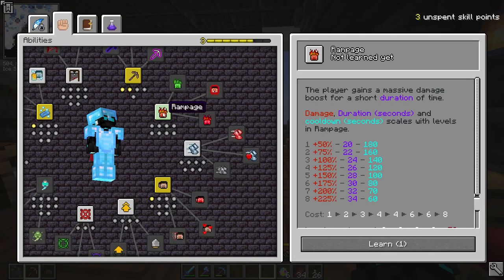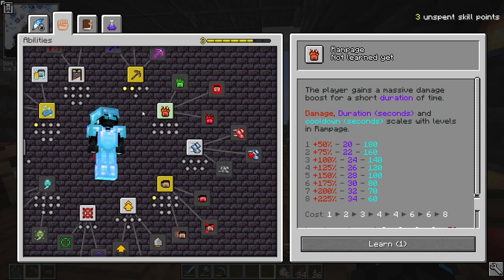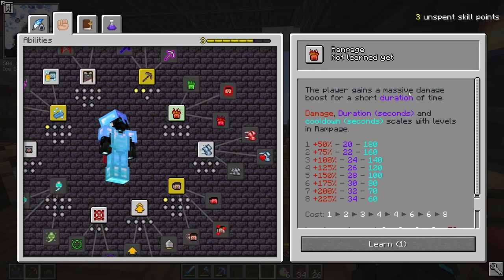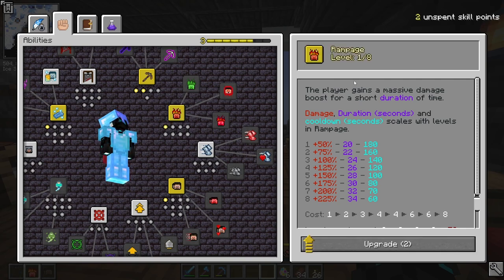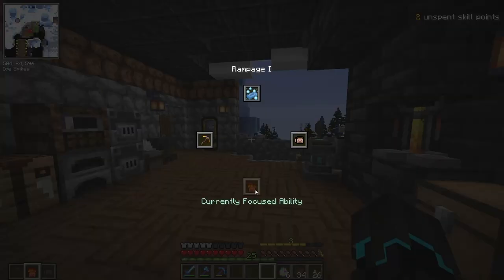Now, a very interesting ability that Possum Cat suggested was Rampage. The player gains a massive damage boost for a short duration of time, and it only costs one skill point. We would get plus 50% of the damage we would normally do. It lasts for 20 seconds, and the cooldown is 3 minutes. So this is actually a great option for when we want to fight the boss, and I will be taking this, just because I think it is a very cool one to have. So here we go. We have learned Rampage, and there it is, right there.